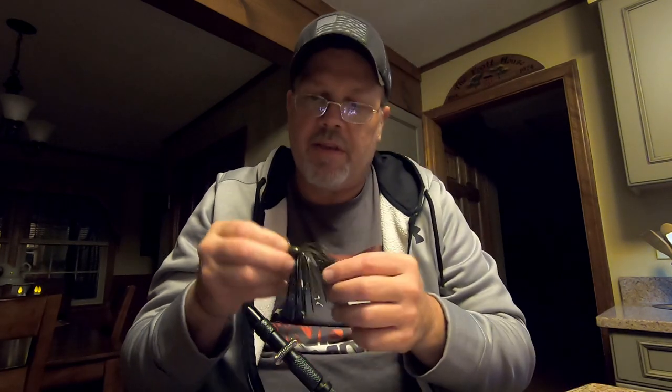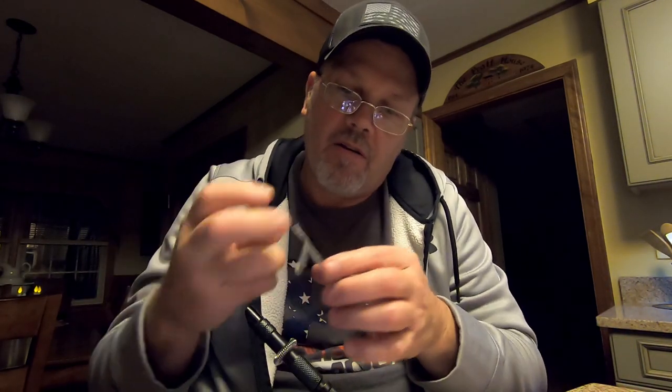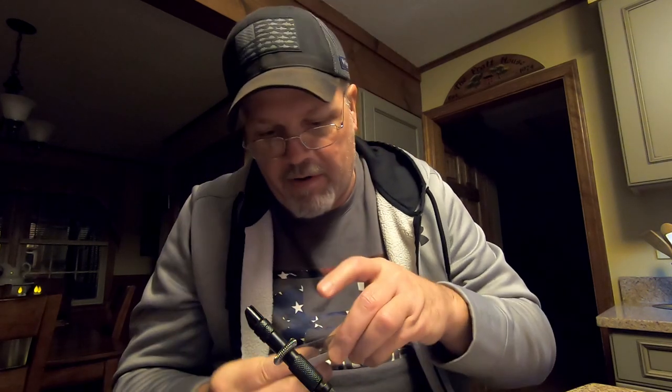Now this is a 3/8 jig head, so I'm going to put a 3/0 hook on it. Got Vector Hooks, awesome hooks, sharp.